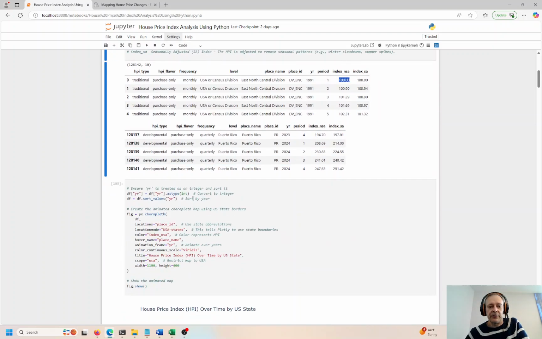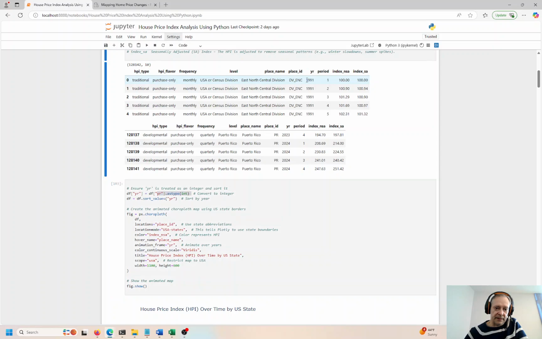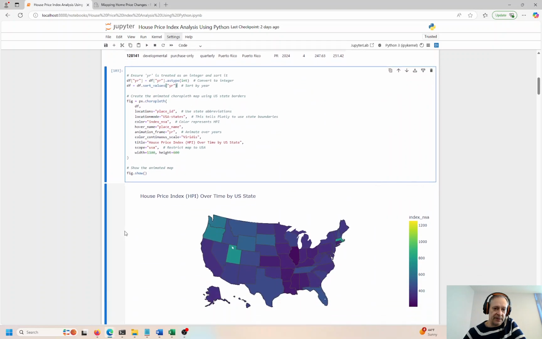So we go ahead, do the import. The date comes in as a string, first of all. So I'm going to convert that to an integer, and then I'm going to sort all of these so they go in order, right? So it's either ascending or descending. Well, we want it in ascending order, actually, right? Because we're looking at the price change over time as time increases, right? As time changes. So that's the first thing. Do a simple conversion, and then I'm going to put that into a Plotly chart and plot this.